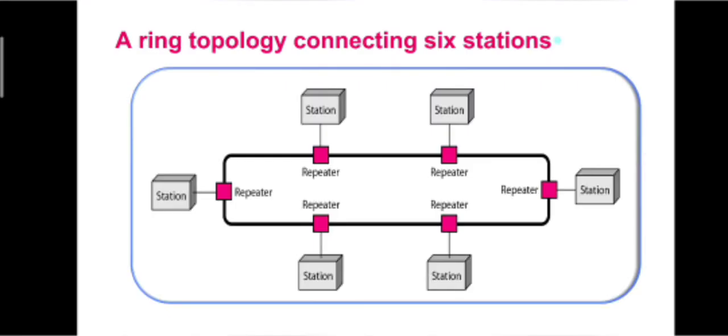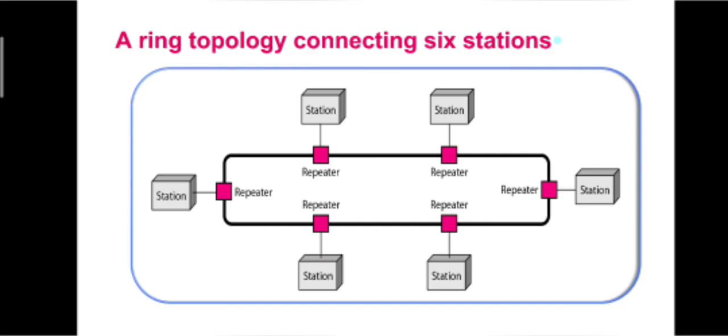Next, we see ring topology. In ring topology, each device is connected with the 2 devices on either side of it. There are 2 dedicated point-to-point links. This structure forms a ring, thus it's known as a ring topology. If a device wants to send data to another device, it sends the data in one direction. Each device in a ring topology has a repeater. If the received data is intended for another device, the repeater forwards the data until the intended device receives it.